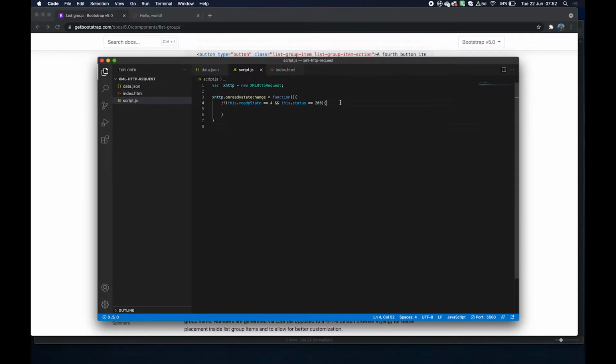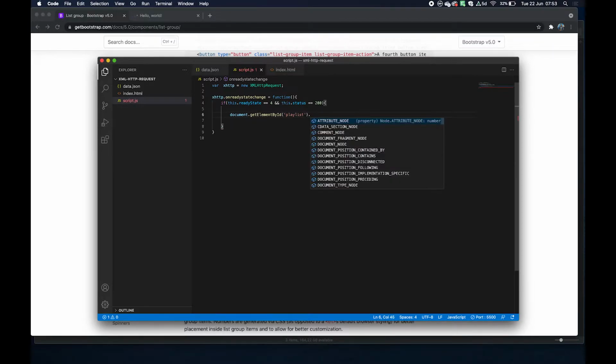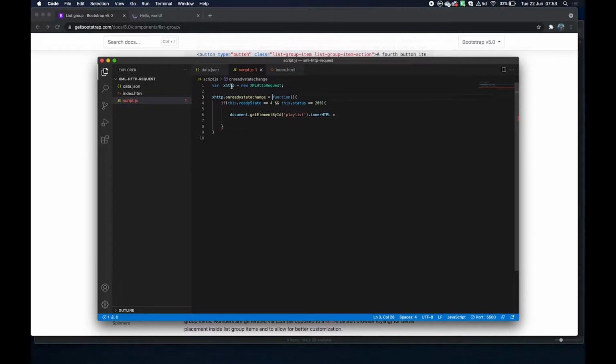Come back to JavaScript. Now we're going to link the two. So I'm going to do document.getElementById, that playlist that we created on that side, dot innerHTML equals this guy here.